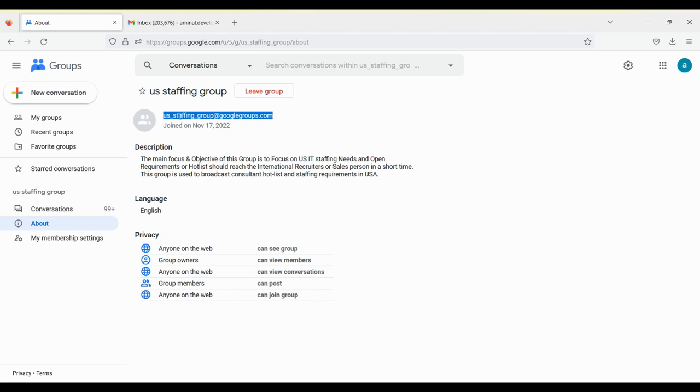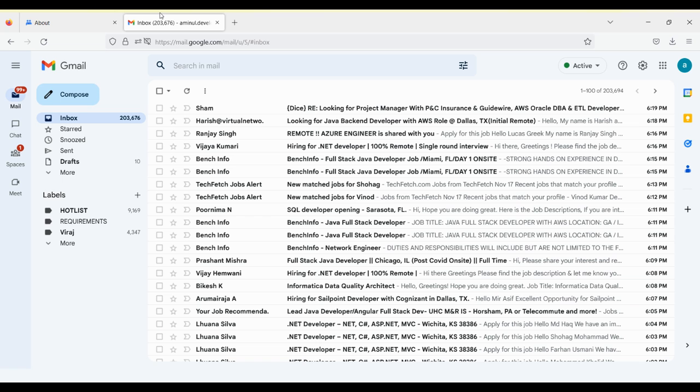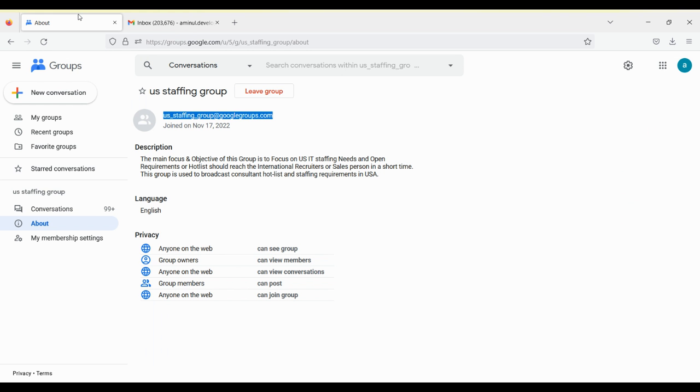In the same manner, I join 200 groups and email all 200 at the same time. I put them in BCC and send my requirements, so it goes automatically to thousands of people and we get responses as well. While you are sending, you need to put these IDs in BCC. If you just want to receive, those emails will obviously come to your inbox directly. So I hope this was helpful, how to subscribe to a group and how you can see things accordingly.